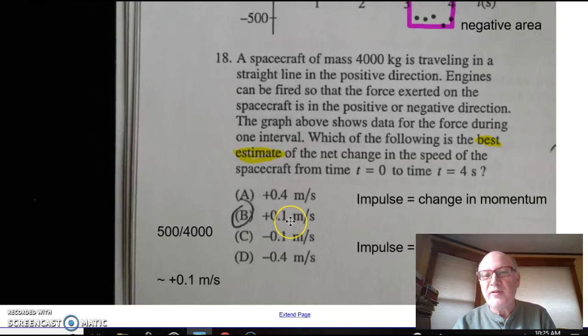So the difference in sign is important, and the difference in magnitude is a factor of 4. So you don't have to have a number that's perfectly exact. So how do you go about thinking about this particular problem?